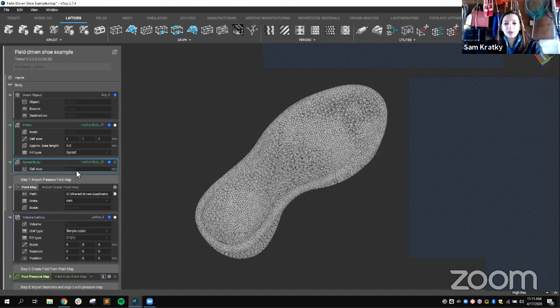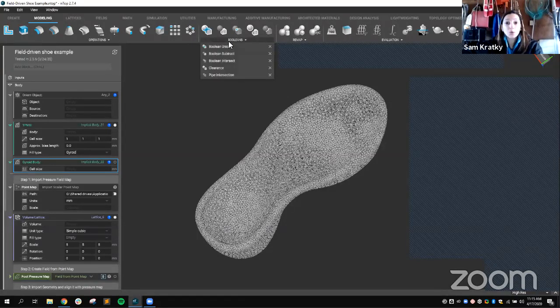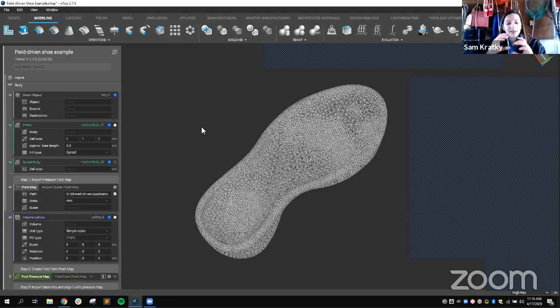And so here you just define your cell size, and then you're going to want to apply that to your actual part because that's an implicit field of gyroid. So you can apply that to your part by intersecting using this Boolean intersect here and intersecting that gyroid body with your actual part. And so with that Boolean intersect, it's kind of like the center part of a Venn diagram, but anywhere where your shoe sole model is touching that gyroid field, you'll get a gyroid, and then anywhere outside of that shoe sole, all the material will be eliminated.